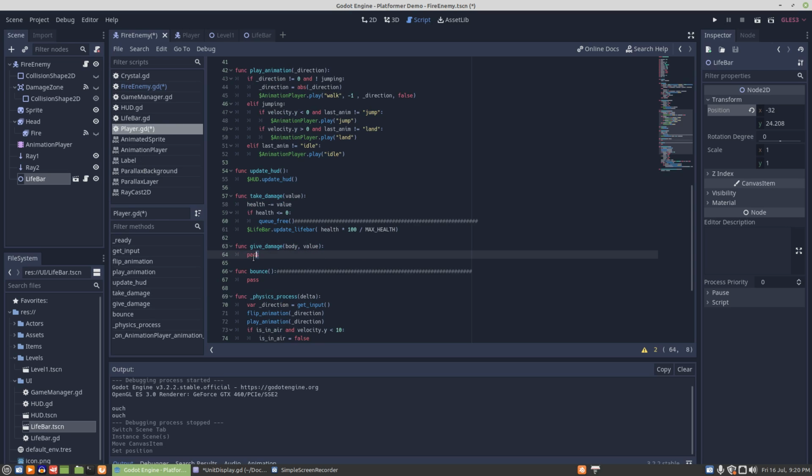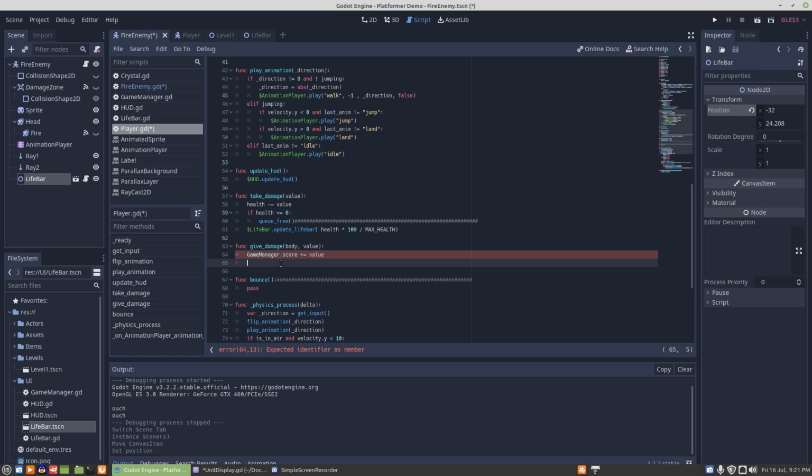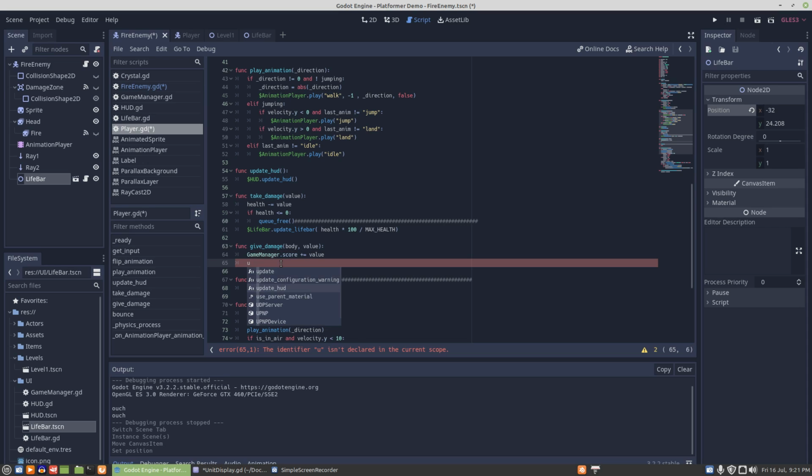And then we would update ourselves. Game manager dot score plus equals value. Well, that didn't work out. Value. Update HUD.